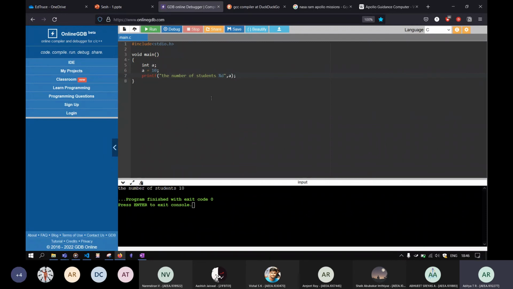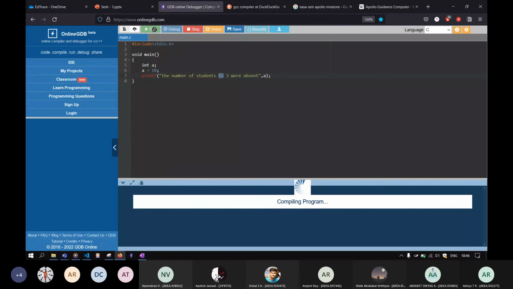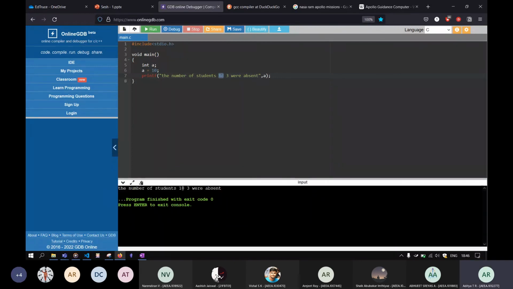Now let's say number of students is 10, 3 were absent. Even if I do this, a is going to be printed where I put percentage d. And it's going to say 3 were absent. Now let's do one more thing.